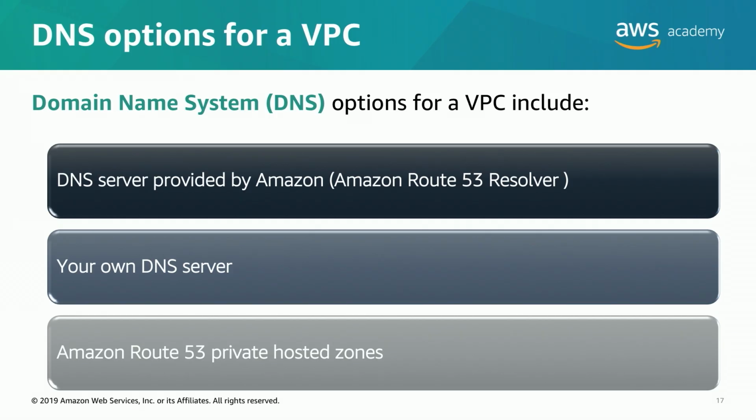One common use case for creating a private hosted zone DNS is called Split Horizon DNS. A Split Horizon DNS pairs a private hosted zone DNS with a public hosted zone DNS. With this implementation, a given DNS hostname resolves differently, depending on whether the lookup comes from inside or outside the VPC. If a lookup is initiated from within the VPC, the DNS hostname resolves to a specified IP address. However, if the lookup originates from outside the VPC, the same DNS hostname resolves to a different IP address.